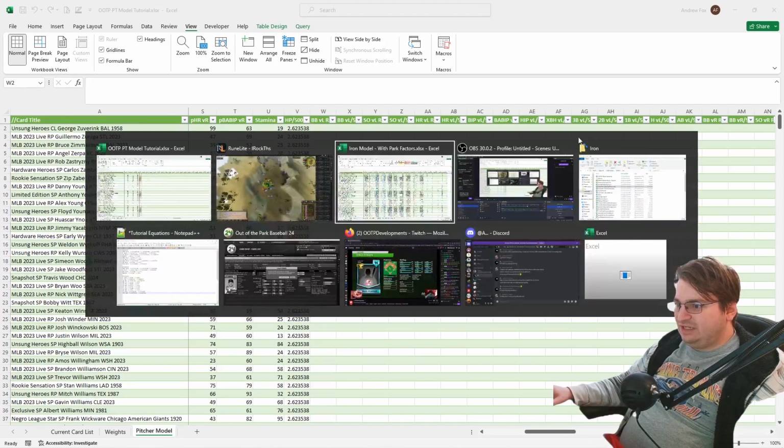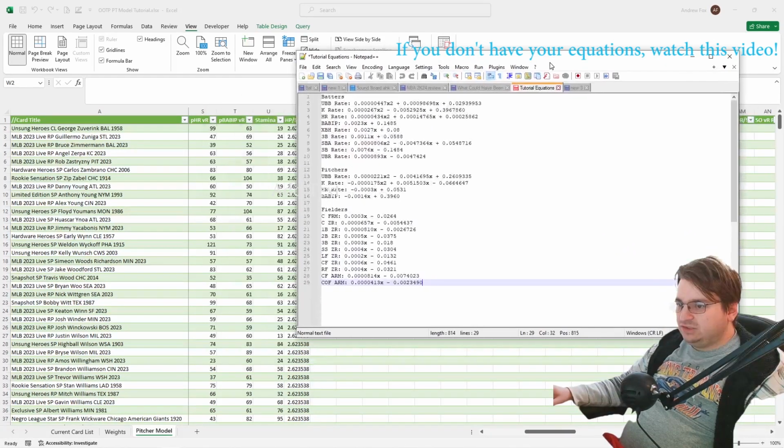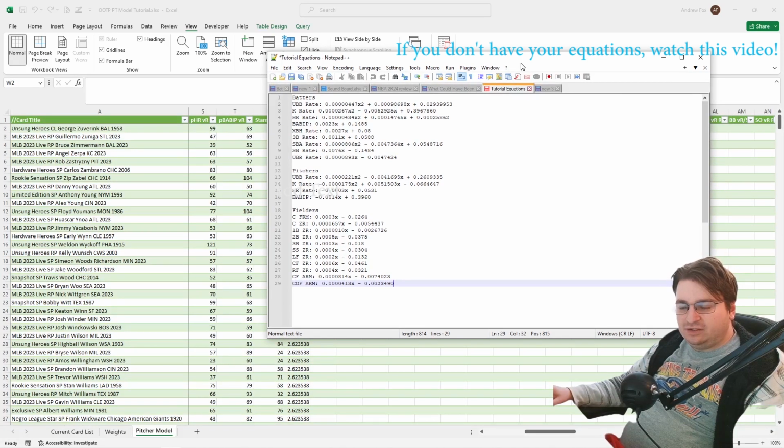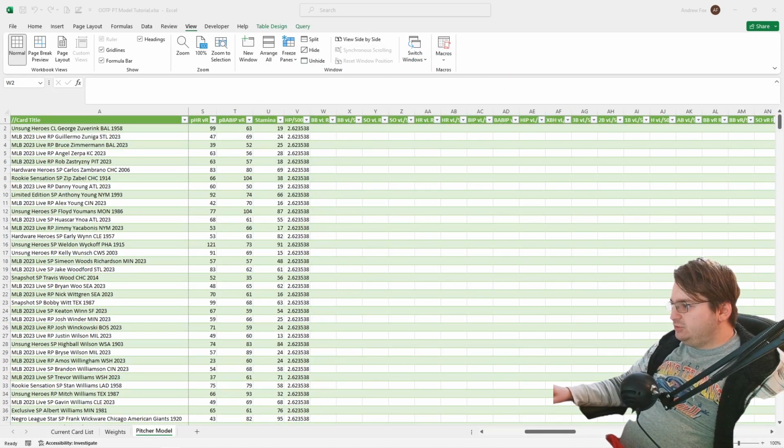So I've got my list of equations here. This is my list of equations that we calculated last time. And we're going to start with walks.